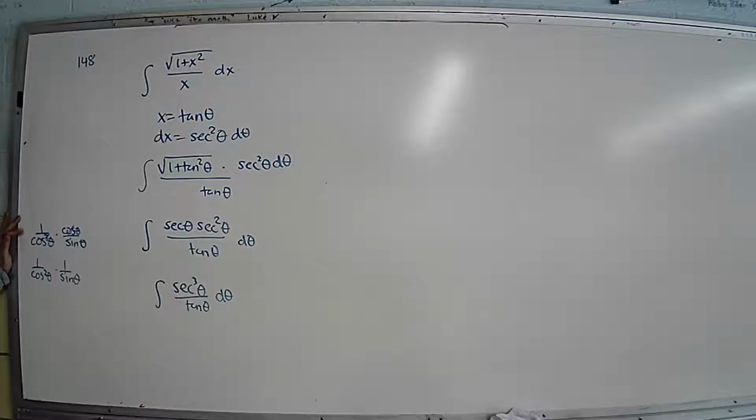But sadly, that doesn't help me. Because if this were cosine squared times sine, I could do it just fine. But it's 1 over cosine squared and 1 over sine. And 1 over cosine squared, yes, is secant squared, times 1 over sine is cosecant. If you note, those two guys don't go together. Like, these guys have never hooked up in a problem before. So I kind of abandoned this. I said, okay, simplifying this may not have been the best route.